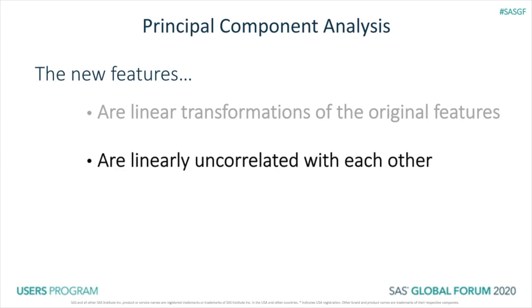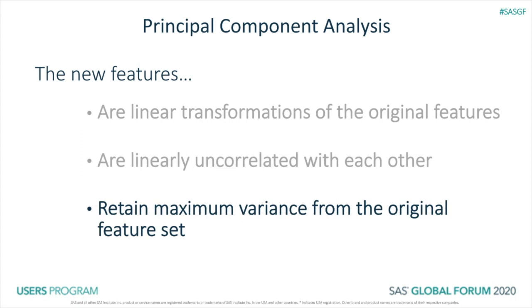And here's the really big one, kind of the driving motivation in PCA. We're looking for a feature set that will retain maximum variance from the original feature set. So if we think really big here, say we started with a feature set with 100 features and we reduced it down to just 10 using PCA, well, PCA promises that that set of 10 new features captures the maximum variance from the original feature set that can be captured in just 10 dimensions. All right, so there we go, maximum variance, big idea to take away from that overview.